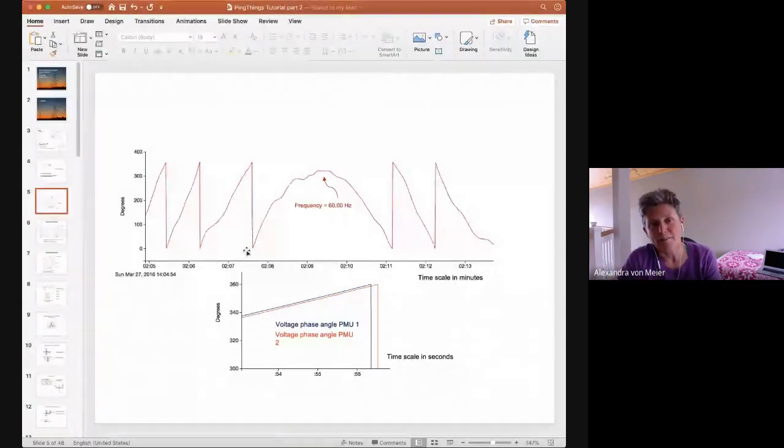There's, of course, apps inside the PMU or in the database that can do this and extract the frequency out of the raw phase angle. But visually, this is not super informative. But if all we have is raw phase angle data, then if we're plotting two different locations on the same graph, what we're going to see is that there's a slight shift in where they wrap around. And that, of course, is exactly here, the shift of a few degrees between these two PMUs. Any questions on this?